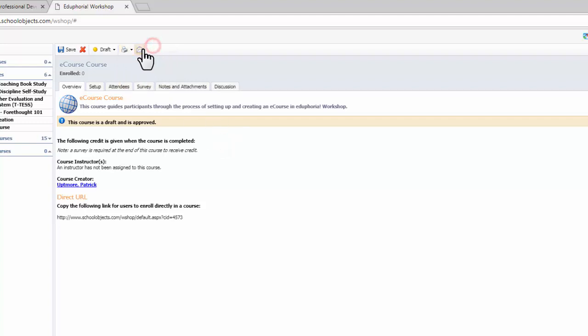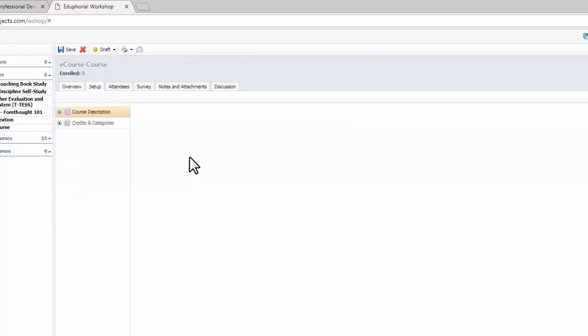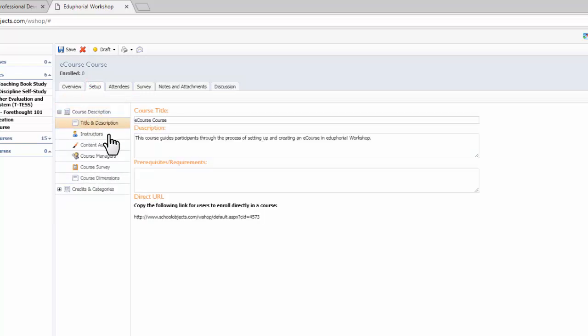The next option is the email class. So this would bring up the email option to email all signed up participants or attendees. You can see here in the Manage window, we have our Overview tab. The next one is the Setup tab. In the Setup tab, you're going to want to go in and build these components. Your title and description, you can edit from that initial screen if needed at any time. If there are any prerequisites to their course or requirements that they must go through prior to taking the course, you can add those here.